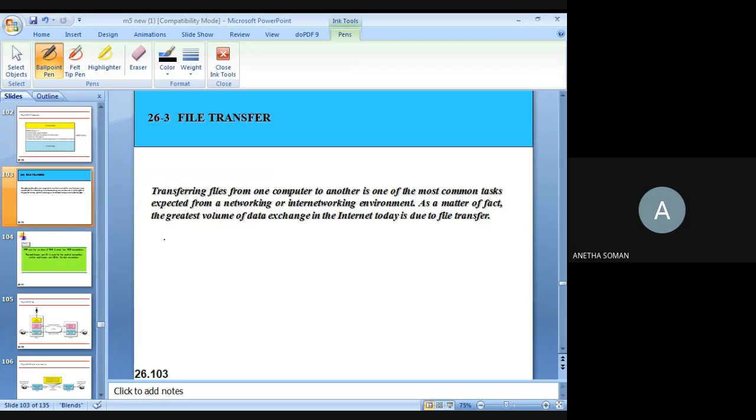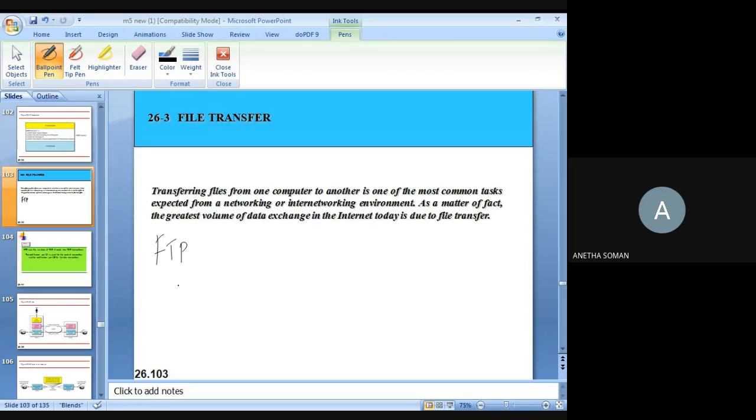So you make use of a protocol called FTP, file transfer protocol, a standard protocol used to transfer files between computers and servers over the network.